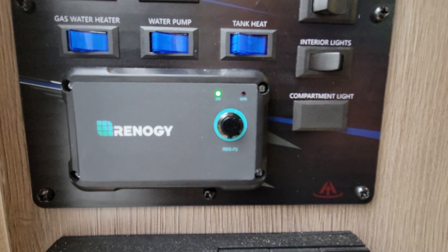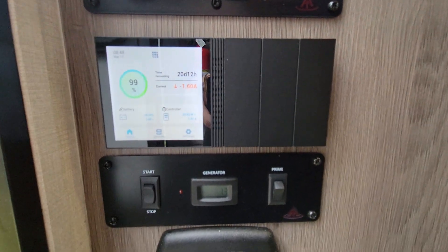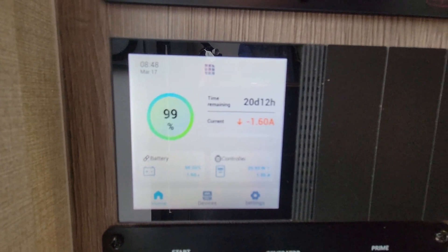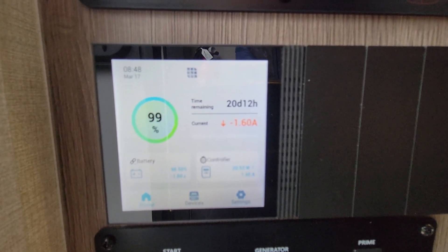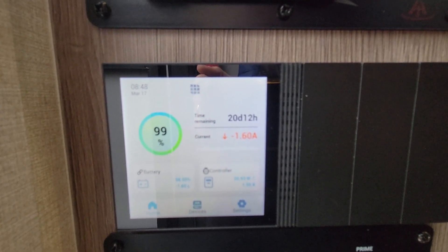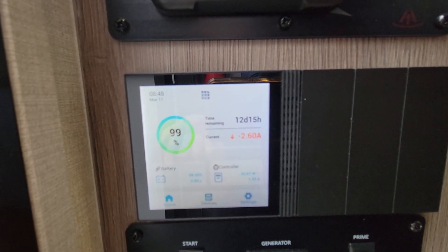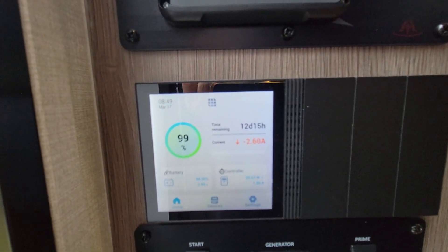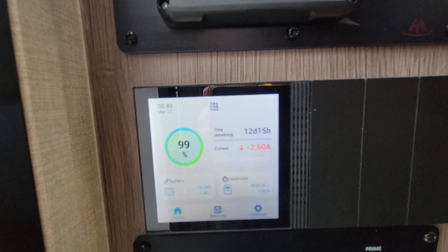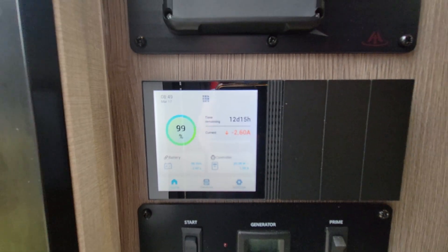There's your inverter — it has a 3,000 watt inverter, not a 2,000. This panel shows all the information you need on your battery system and charging levels, and it comes with an app on your phone. You connect it with the app, set up an account, and then you can check your controllers, your chargers, how it's being fed, how much it's being fed, and your battery — four different options to see exactly what's going on.